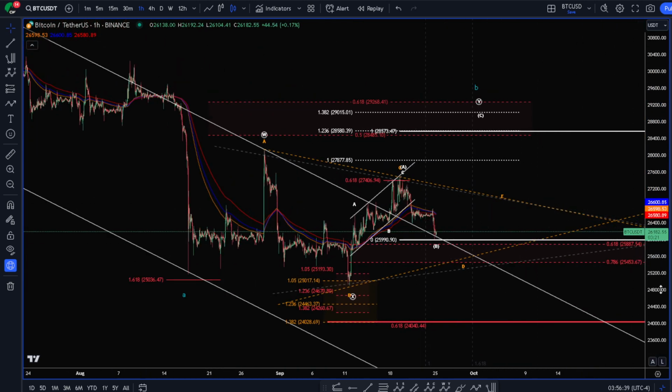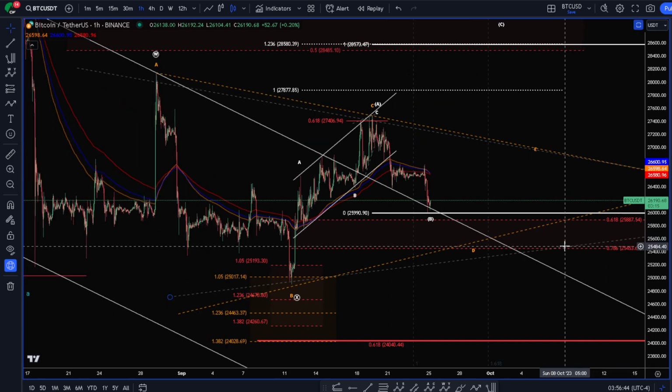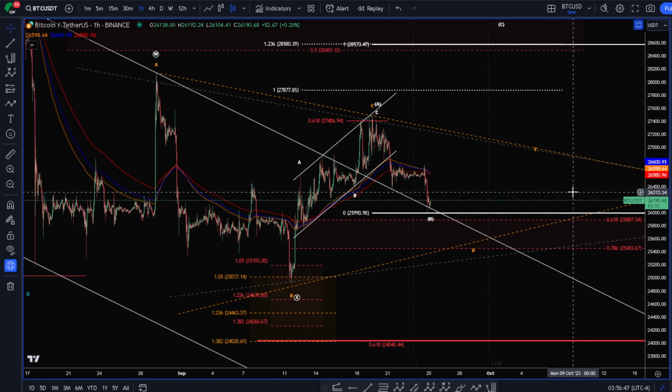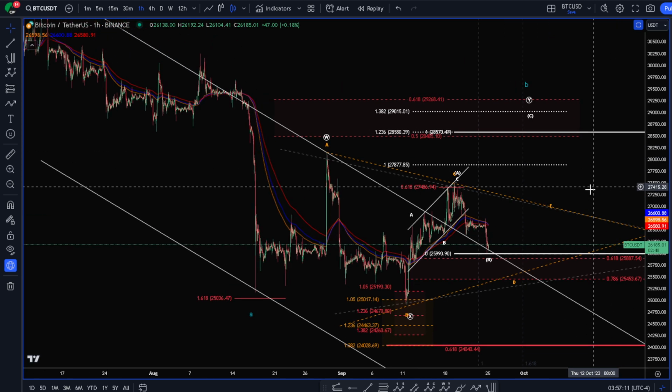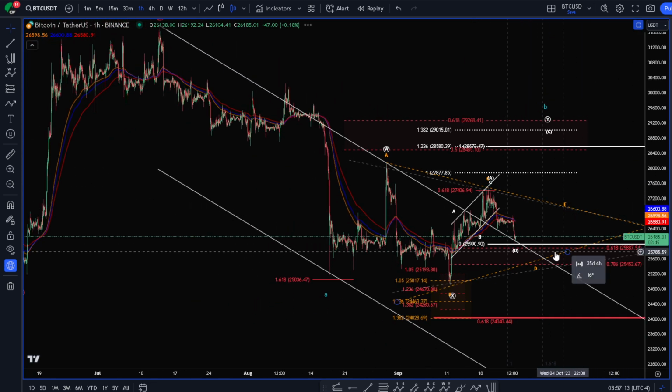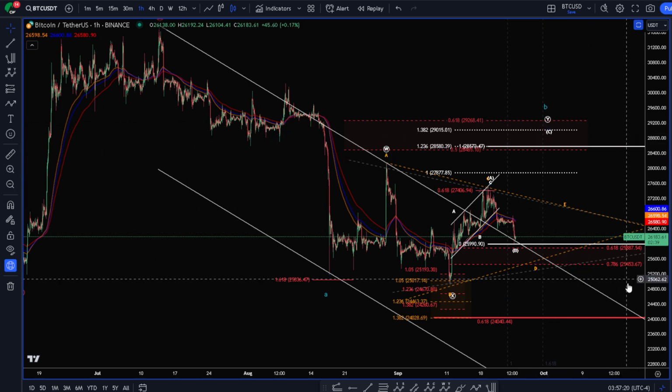I know it's not an amazing update, but it's good to second guess some things sometimes and reevaluate what could be happening. Make sure you double check all your rules. Make sure you're not breaking any of them. But if we fill out this triangle, if we drop lower, it pretty much has to be a zigzag. We'd have to get that W, X, Y, X, Z as a triple zigzag. And in order to make it a flat, remember it cannot be a triangle as a B wave in a flat. So we need this move up if we want that flat, in which case we would expect 5 waves down after that.